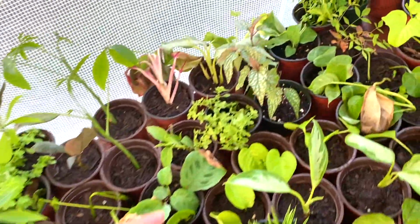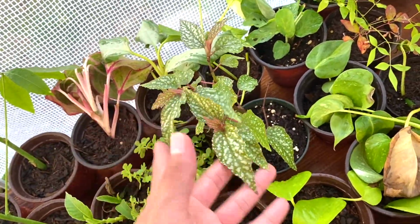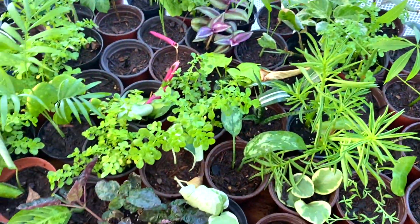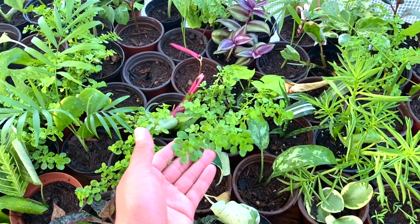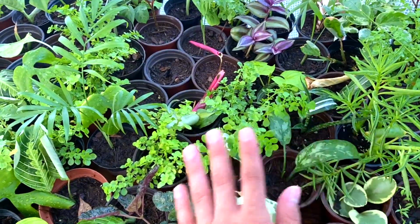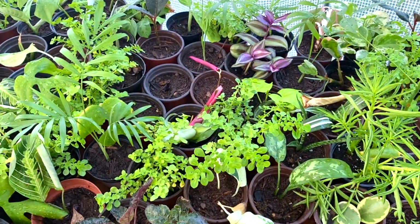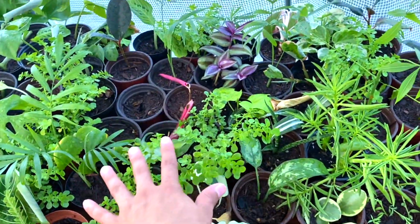Oh, and others are just plants from the collection. This is my boyfriend's beautiful begonia. And some are also for the yard. These beautiful philodendron, these Philodendron microphyllas. I love these so much because they do so, so good outside, and they look so beautiful. They get really, really bushy, and I'm obsessed with them. So I'm going to put some of them in the front yard and the backyard.